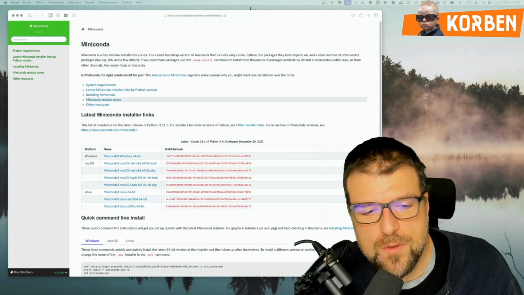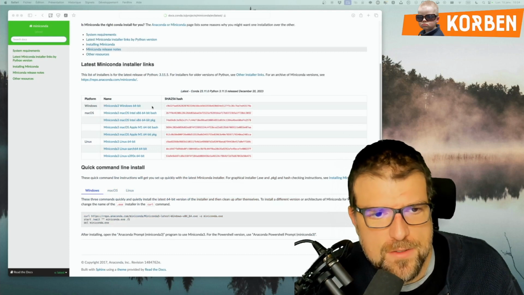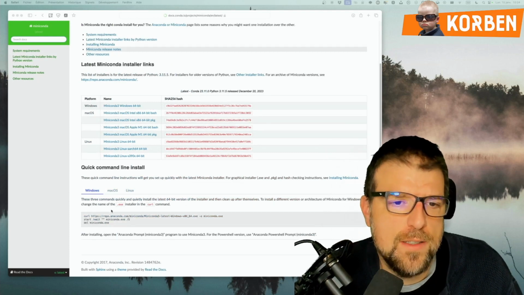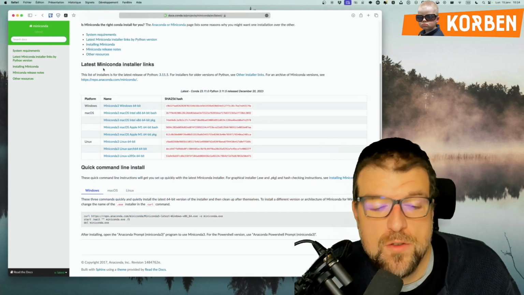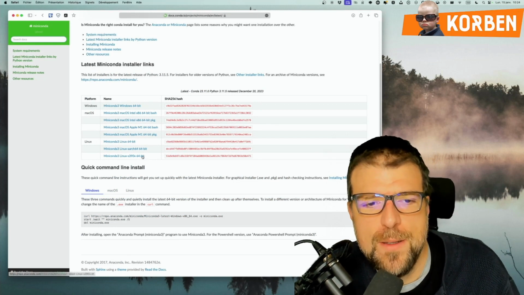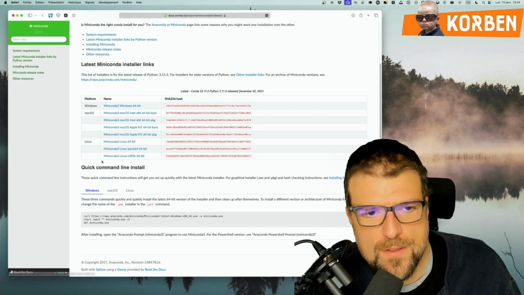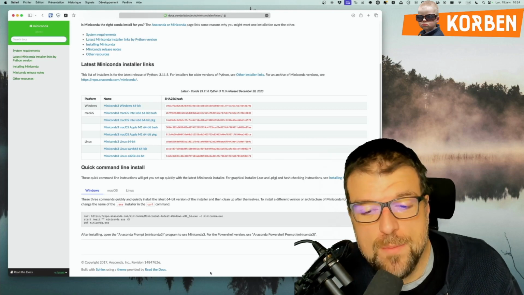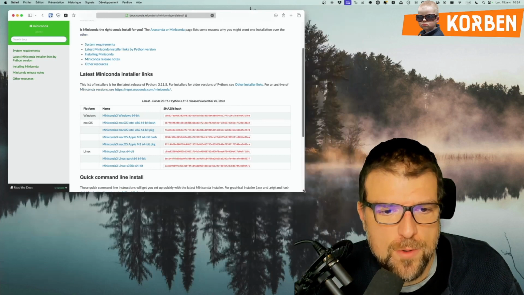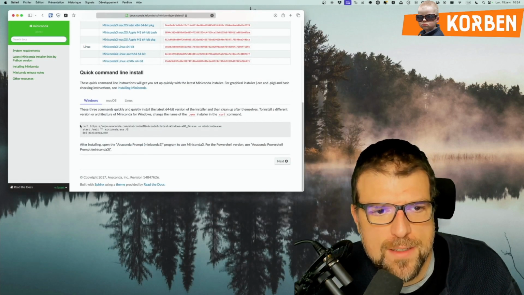So, to install it, you have different possibilities. As it is a tool available on Windows, macOS or Linux, you have here the installers, so you can download them directly. It is either a shell script to launch, or pkg files for Mac, or exe files for Windows here. So we also have command lines. If you want to launch a small terminal, you have here the small command lines to copy.